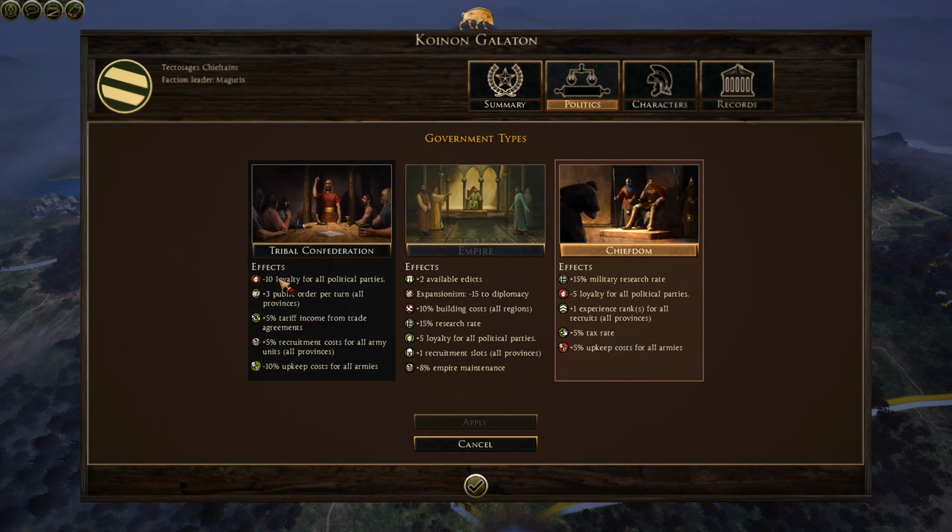You also start off as a chieftain. Interesting choice being a chieftain, and to be honest, I would keep it for quite a while, because getting this +1 experience rank for all recruitment in all of your provinces is really nice. Everywhere you go, your units will have some experience when you recruit them. Definitely going to be a big buff for you.